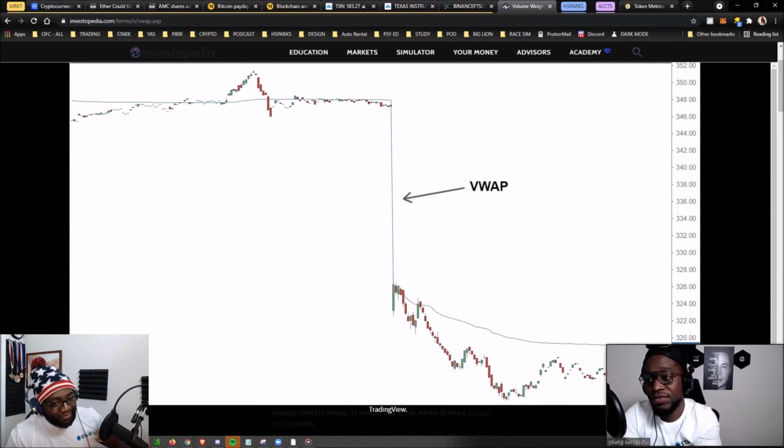You can use VWAP for crypto. That's interesting. I haven't used it yet, but I want to see how that works out. So let's do that. It's not going to be on the same platform where you buy the crypto, but you can use it for your research. You can use it to just monitor things. Absolutely. Yep. So that is VWAP.